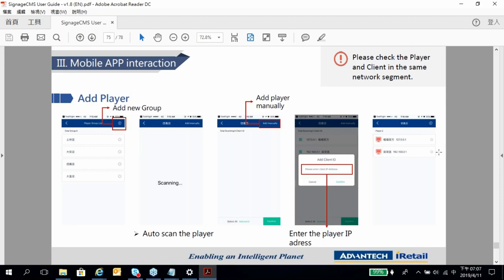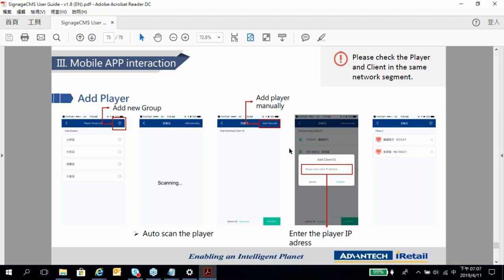It is not able to edit directly on the cell phone. It can only change the program you already edited. But we are adding some more functions to this app. It will be more improved later on.